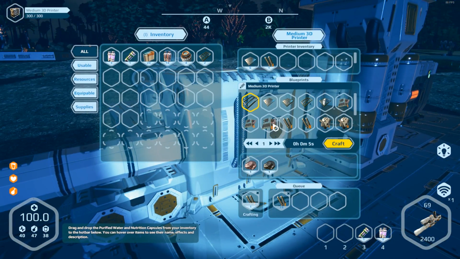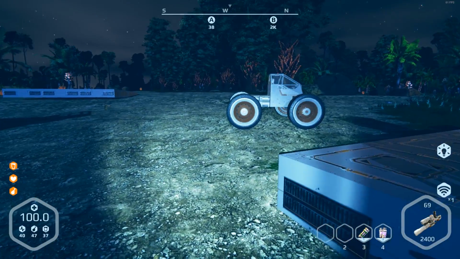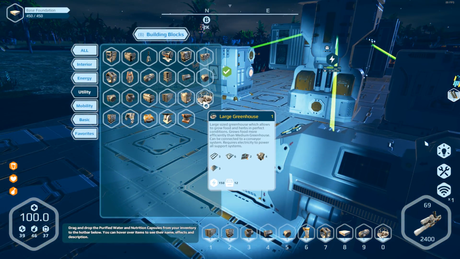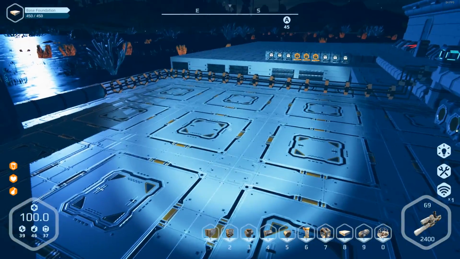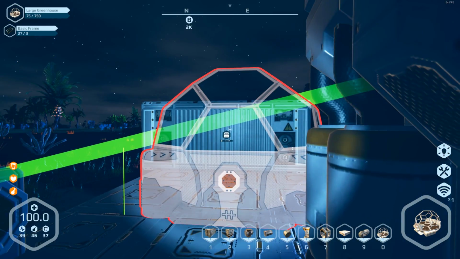Actually, I'm gonna need more than that. Let's go ahead and make another 25. To hell with it. Who cares? It's only resources, right? All right, let me show you my new vehicle while we're waiting. I'd also like to get some more food. Oh, you know what? Let's hold off on the vehicle just yet. We need to get a large greenhouse up. And now, how large is a large greenhouse? It's pretty large. It's large and in charge.